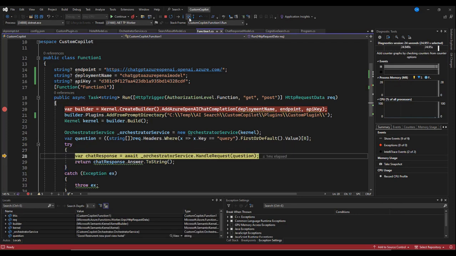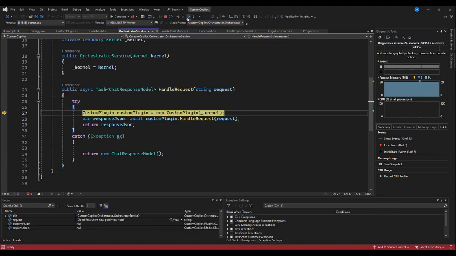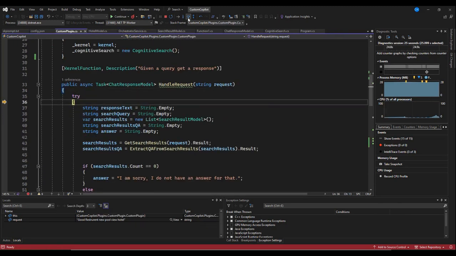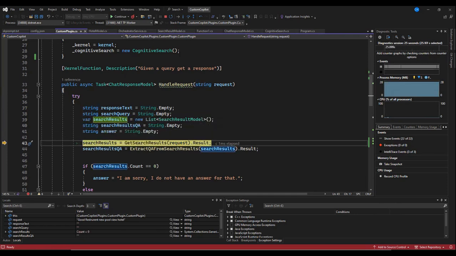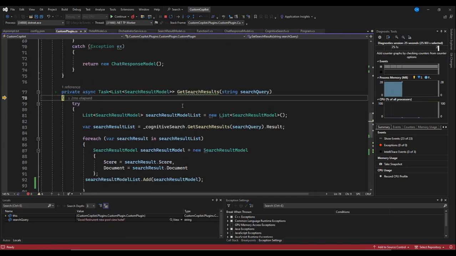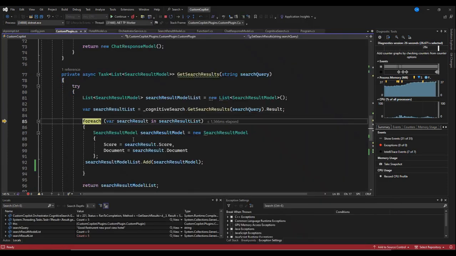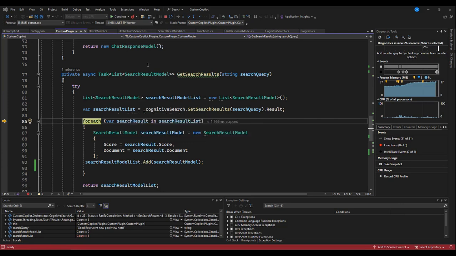Now we are going down. Let's move to the orchestrator layer, right? Once we come to the orchestrator layer, it's going to call our custom plugin handle request. Let's go inside that section. And this is the main thing. It's going to call our search. Now we are going into the get search results. So we are here to get the search results. If you can see, we got the 5 search results back here, and it has all the data that we have defined. So that comes in that manner itself.